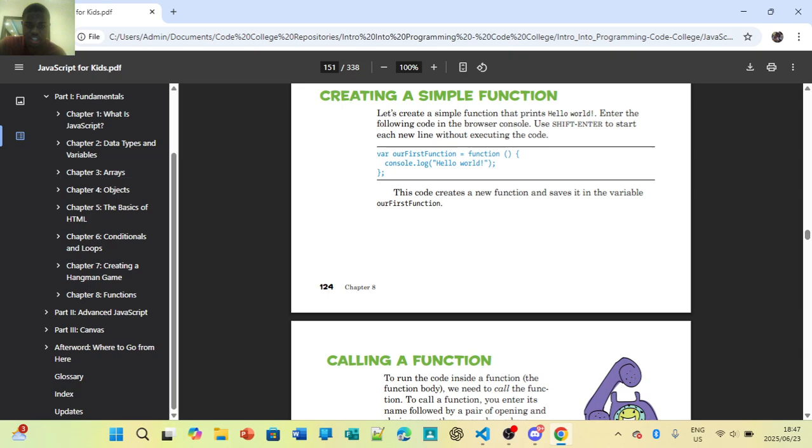This is the return value of the function, the function output, which then can be used elsewhere in your code. In this case, the return value is undefined because we didn't tell the function to return any particular value in the body of the function.